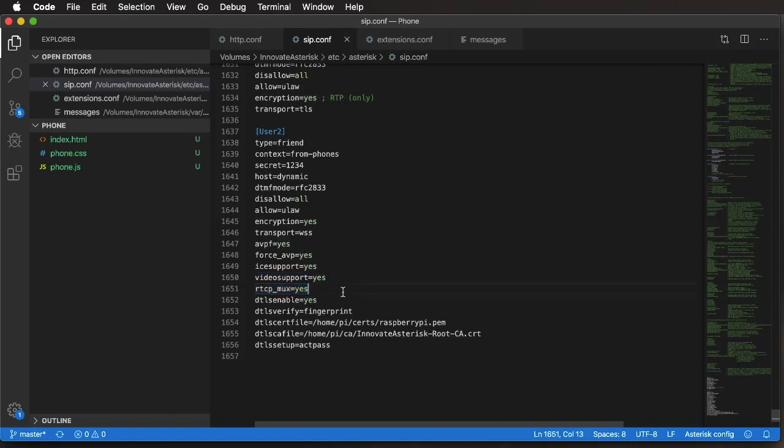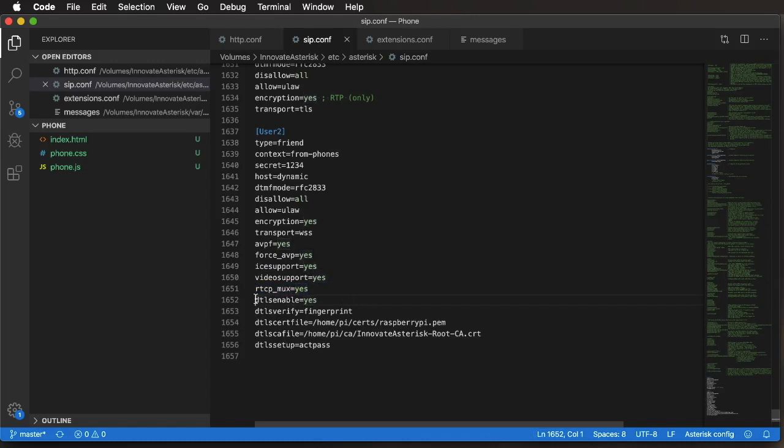RTCP MUX. So what that's going to do is, typically RTP is established on 2 different ports, and the RTCP report comes in every 1 second, every few seconds by default, and that comes in on a different port. So if your media is happening on port, say 5000, your RTCP report will come in on 5001. But this RTCP MUX means that the report and the normal data will just travel on the same port. So it only consumes 1 port for every voice channel. It's a bit better port utilization, but it doesn't really mean anything other than that. You do need to have that setting in.